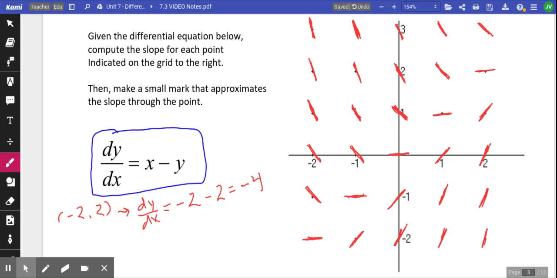So in one of the next examples, we're going to actually be drawing solution curves, which is what the original equation might look like. And that's one of the things that we use slope fields for. It turns out with this differential equation, we actually can't find the original equation that looks like this. However, we do know some things about it if we can draw this slope field.